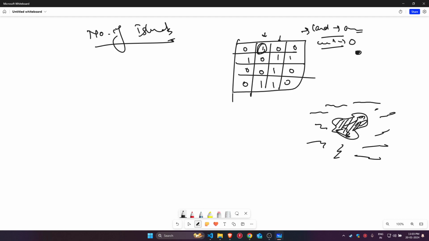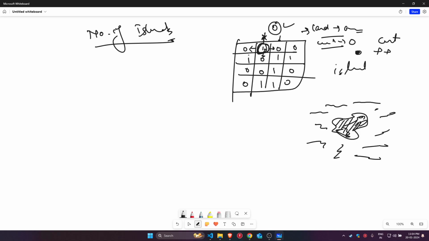Now let's see how we could solve this question. If you look closely, if we are here, we need to check whether its left, right, bottom and top values are 0. If yes, then we simply say it is an island and increase the count, plus plus.